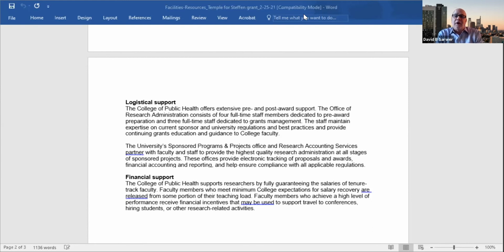It actually can create an awful lot of work for us in terms of having to undo any changes that people have made. We are very, very fortunate that we have an incredibly talented Office of Research Administration team. And we just need to make sure that we put them in position to do what they can moving forward and not have to clean up the messes that we make as PIs because we're overstepping what we should be doing in terms of our work.